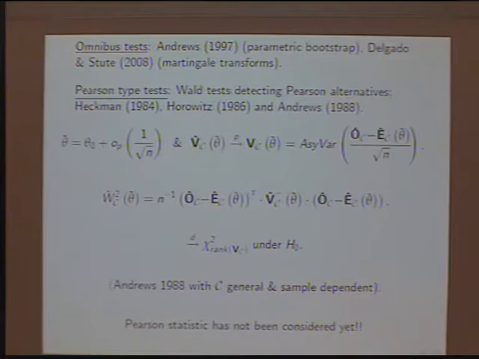Then Horowitz proposed a Wald test with some general partitions, but just for the conditional logit model, I mean for the binomial regression. And Andrews generalized this test for general partitions, general classes. And the test has this form, that is, this is the application of the Wald test for this case when we are estimating the expected frequencies. And Andrews has shown that this converges also to a chi-square with degrees of freedom the rank of the asymptotic variance and covariance matrix of the difference between the observed frequencies and the estimated frequencies.